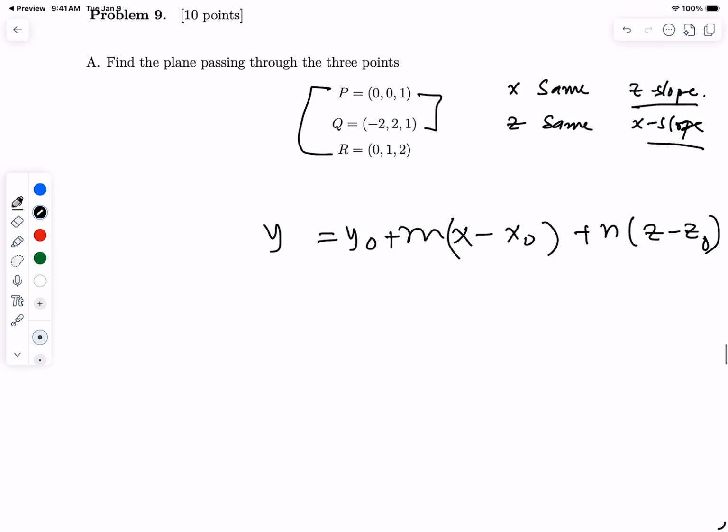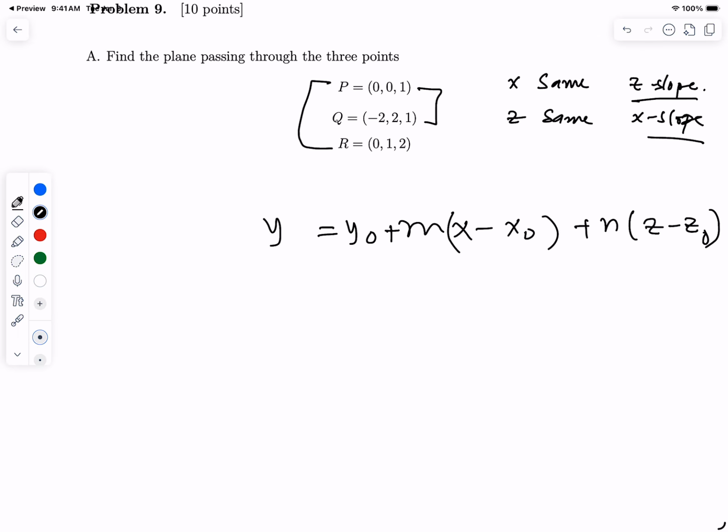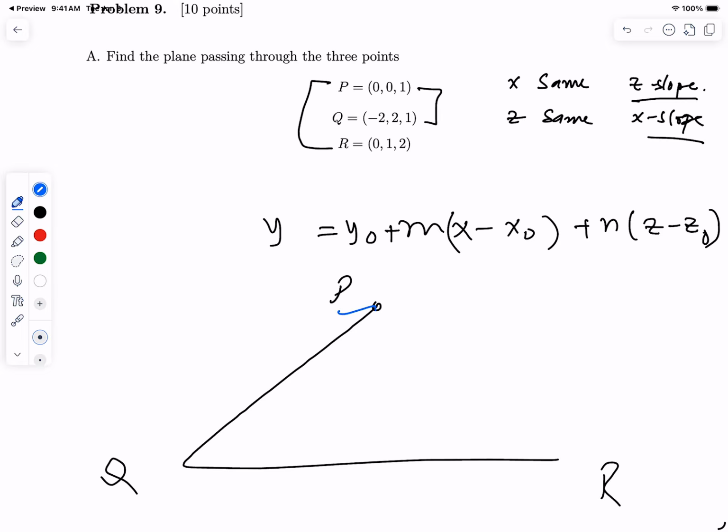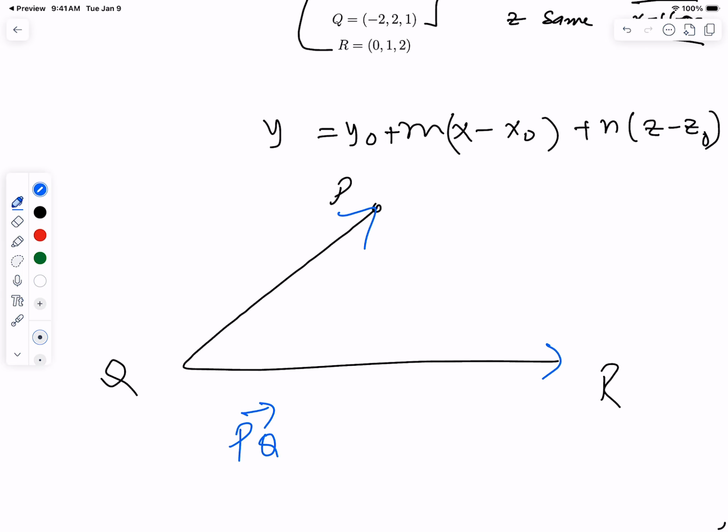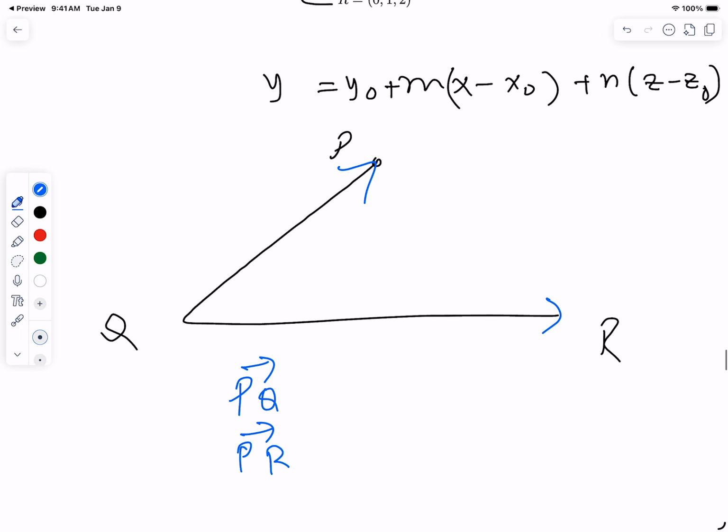So I think it's also a good point if you are given only 3 points, P, Q, and R, for example. You find this vector and this vector, and then what was the formula for that? You find a vector which is orthogonal to both vectors. It means their cross product. So now you know vector PQ, you know vector PR, you take their cross product, and it gives you a vector which is orthogonal to these.